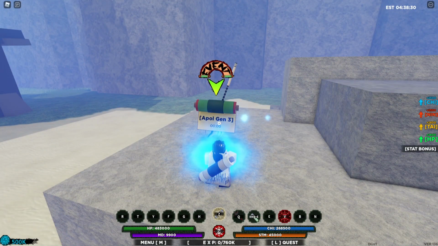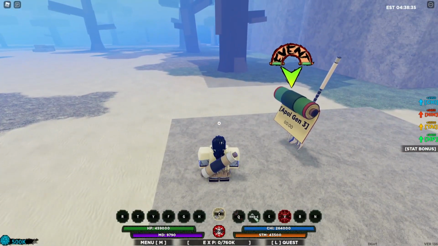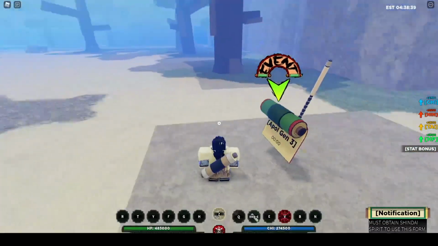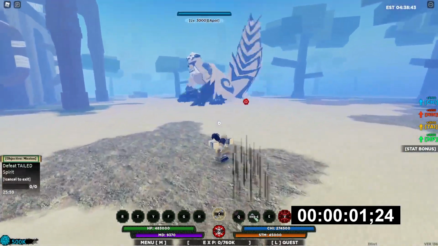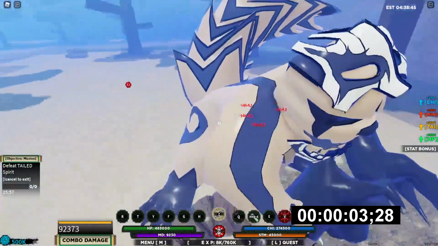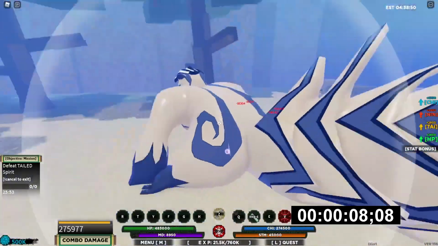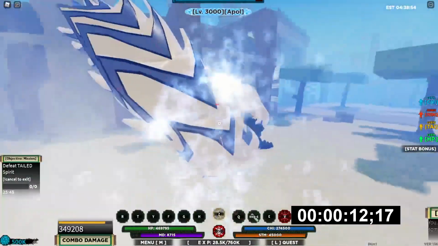Okay, let me use the Shindai Akuma. And make sure you go to your true samurai spirit. All right now we go C+4, there you go. And once you're here, now let's start the timer. Boom. Okay, now I'll show you guys how to defeat this. Oh, I forgot my companion though. Let's see. Okay, anyways, without a companion, I don't know, but we'll see. I think it's still 1 minute. Okay, I'll show you guys how to do this.